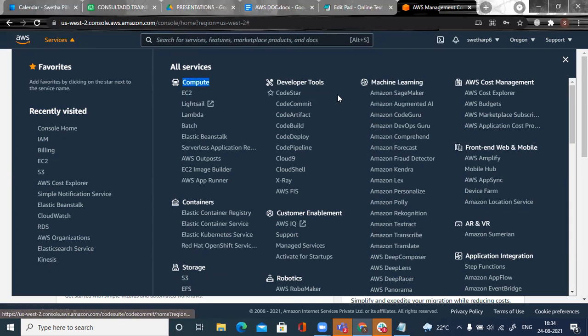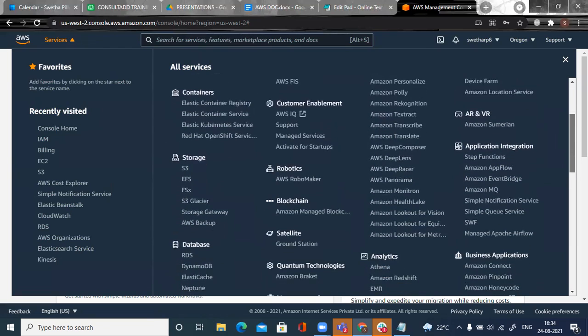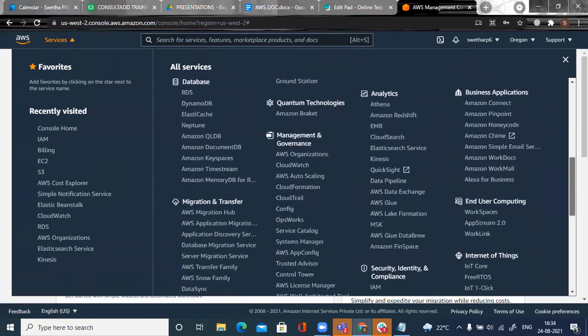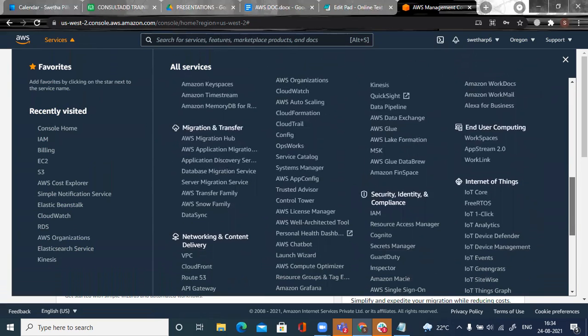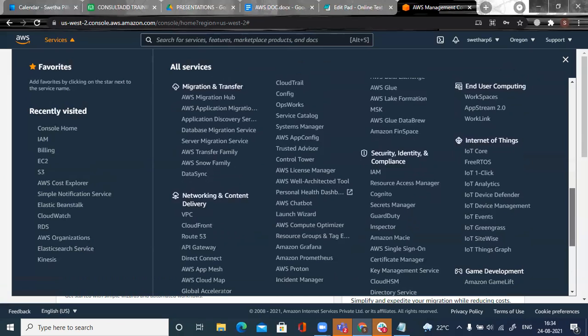You should be familiar with which category whatever service you're going to consume or use belongs to. That way you will have a better understanding of the services. So I said IAM. Somebody help me find out where I can find it. Do you find it anywhere? Could you people find the IAM service anywhere? No, it is right here. It is coming under Security, Identity, and Compliance. The first service that you find here is IAM. So let's go there.